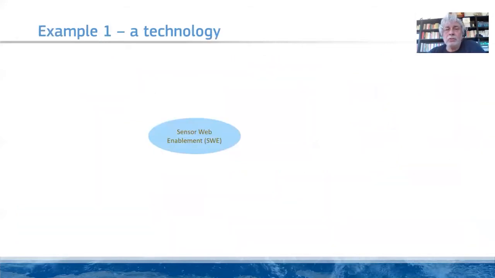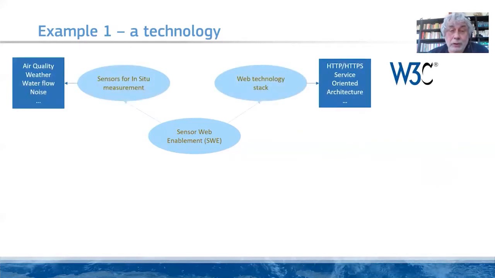Now let's zoom in on a few examples. One concept that certainly will be, and already is, in the current version of the BoK is the concept of sensor web enablement. That's the starting point. Now, if we speak about sensor web enablement, there are two aspects in it, and they refer to two concepts which are more generic, more general.